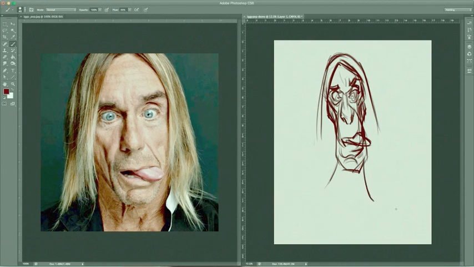If you notice, underneath his tongue, he has that, I don't know what it's called, that string that connects the bottom of your tongue to the bottom of your mouth. It's kind of folding over because it's hanging up on his teeth. So I drew that in there. Just looking for little things like that, because we already have the basic structure of his head down, so we'll be fine if we just leave that.